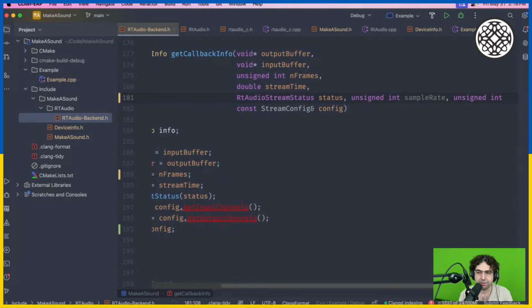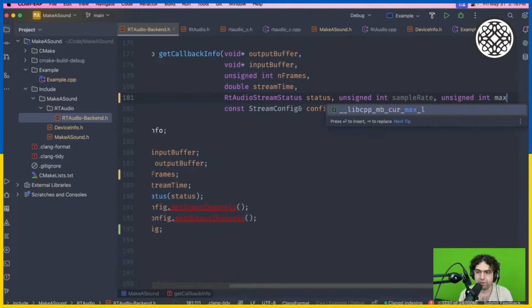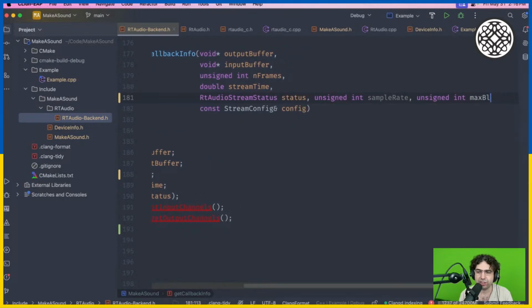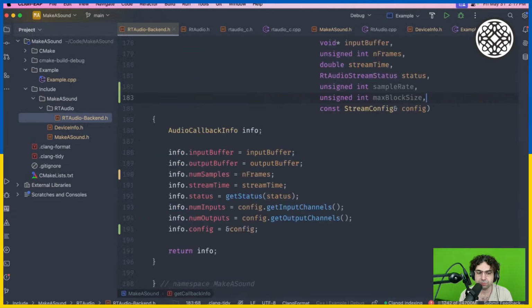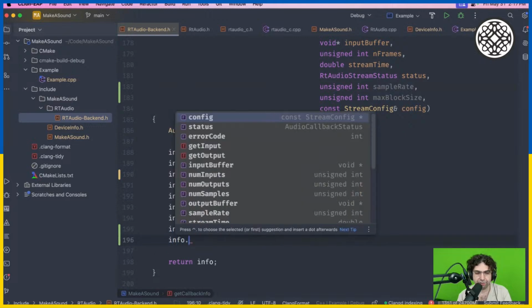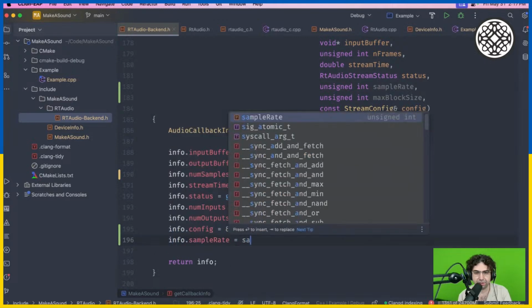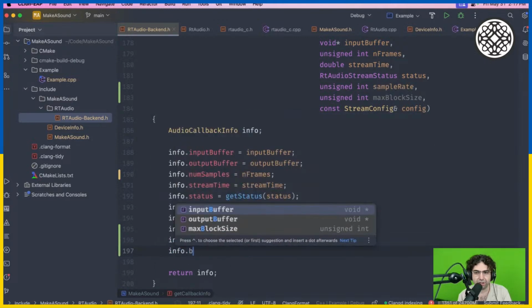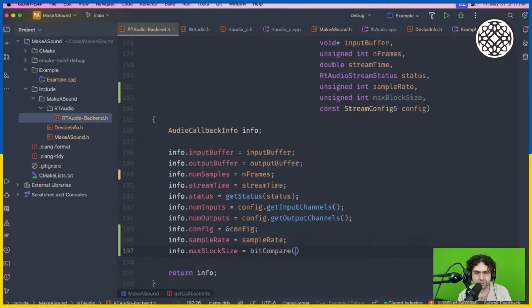And I'm going to call this max block size, but I'm actually not sure. I'm not 100% sure that these are actually the right things given by the library. I'm going to need to debug this and see. So info.sampleRate equals sample rate, info.maxBlockSize equals block size.